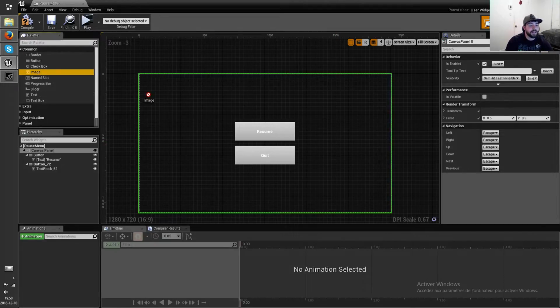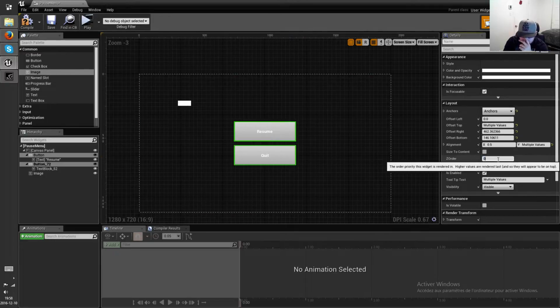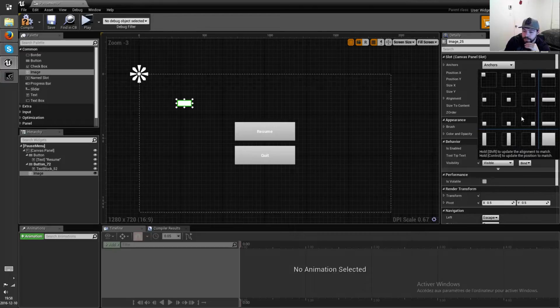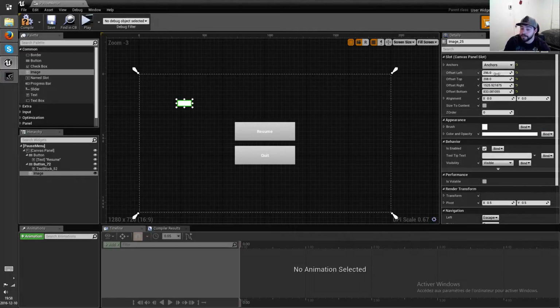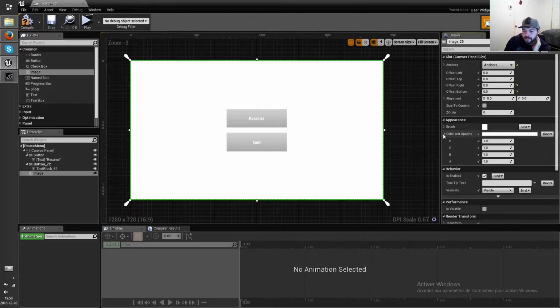We're gonna want to add an image to it, so grab these 2 buttons. Z order should be 1, because our background image is gonna be at Z order 0, and we want it behind the buttons, not on top of them. And so that'll be color and opacity.